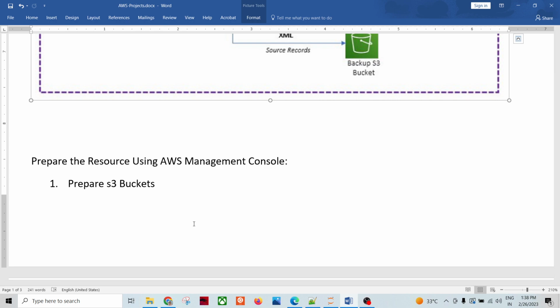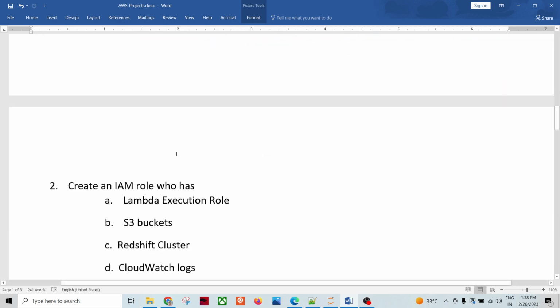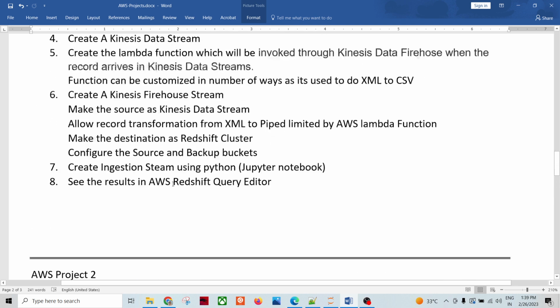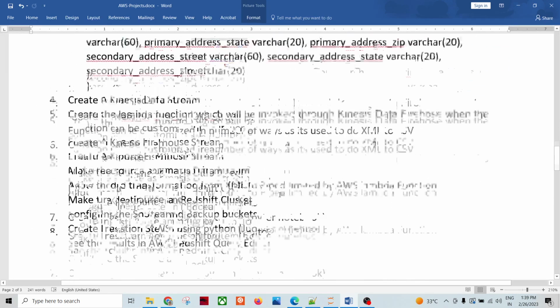Thank you so much. We are going to see other AWS projects which are kind of complex in nature, like this. It has multiple Lambda functions and Redshift, and DynamoDB is also there in that picture. Also other login and authorization services like Amazon Cognito. So this is my second project that we are going to do.